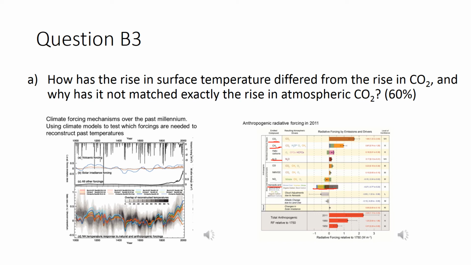You could have gone in to look at some of the other variability. So some of these, if you can see here, we've got the solar cycles here that are affecting temperature independently of CO2, but to get some even more marks, you could say that there are these other forcings, but they are small compared to the importance of CO2.